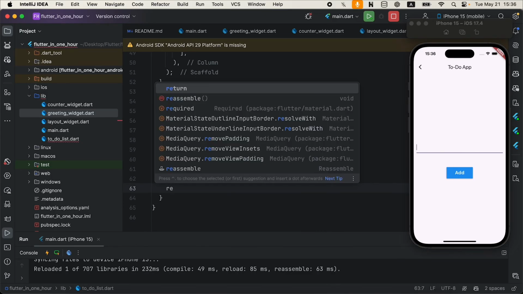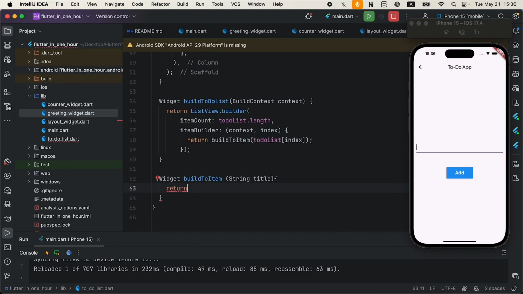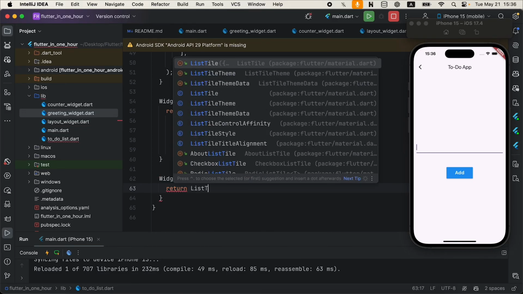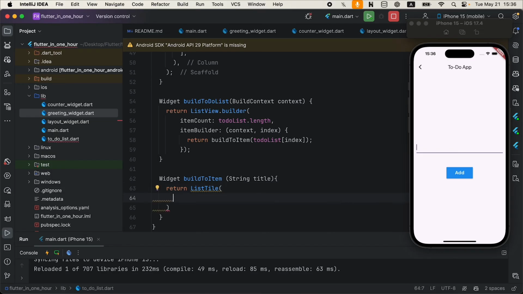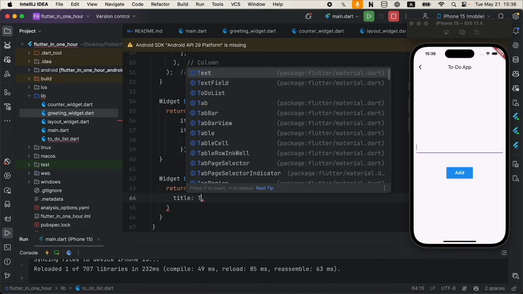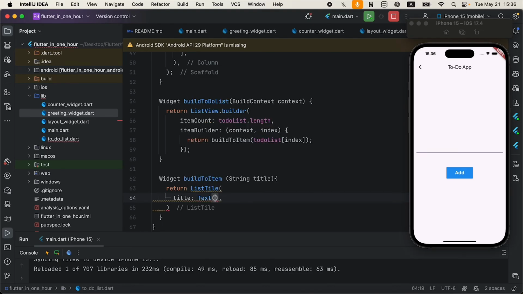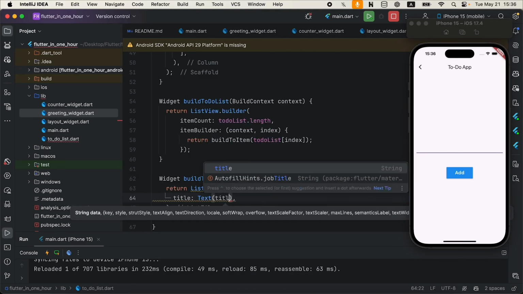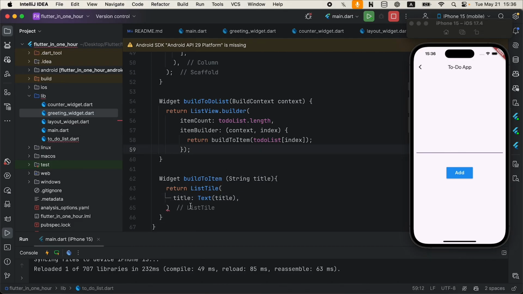Then it will return a list style widget. Don't worry, I will explain all the code again so you will understand better. And we have a text widget, and here we just return the title which we are taking here as a parameter.